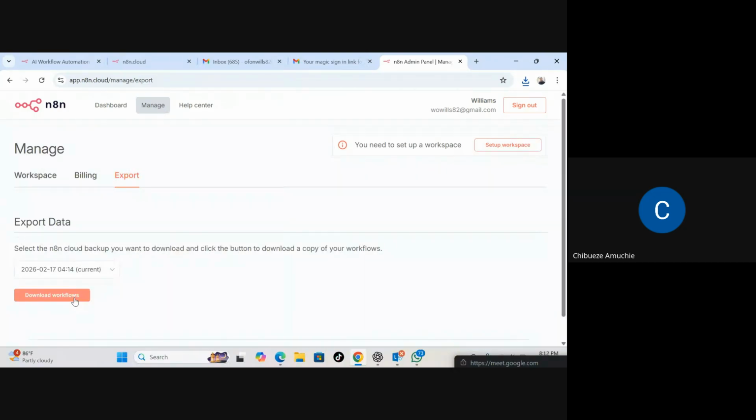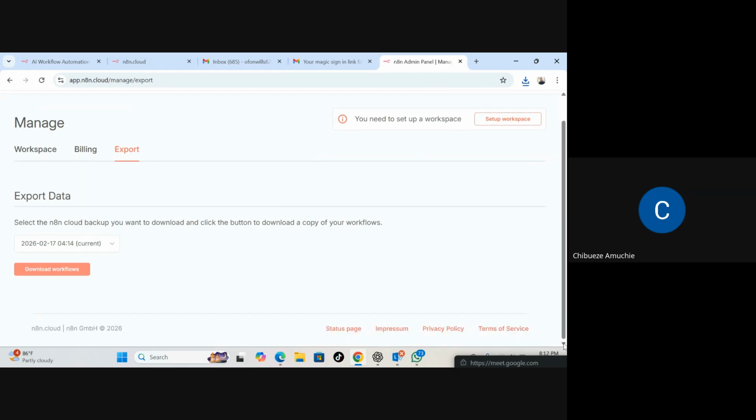Everybody, when your workflow expires, we give you up to 5 days or thereabouts, I think 4-5 days to 1 week or so. It is a window that you can use to download all your workflows, all of them. If you do not visit your workspace within that period of time, they will deactivate it.